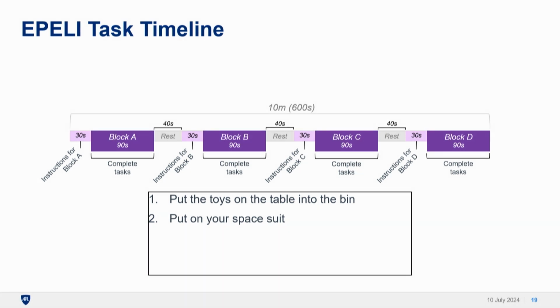And then finally, in this block D, we have 2 tasks right now. That's because we're working on building out a second portion of this type of system, and that's where we have our transition point. But here, you're getting ready to leave your space apartment for the day, and so you've got to do one more cleanup thing and put on your spacesuit. So now I'll turn it over to Brendan, who will talk through the tasks that he made.